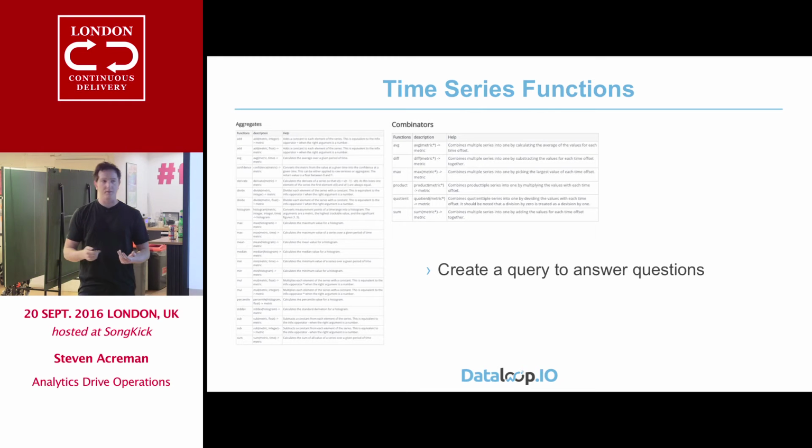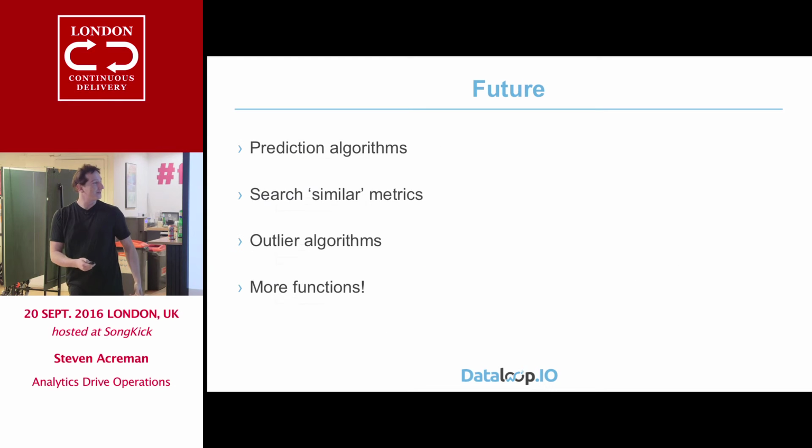I saw a Solr-based, Lucene-based time series database, where you could search for metrics that looked similar, which I thought was quite cool. Maybe in a problem situation, you're probably pretty screwed by that point, and you want to hit the I'm feeling lucky button, and it will just go, oh yeah, here's things equally weird to this. I've been in a few of those where you just think, ah.